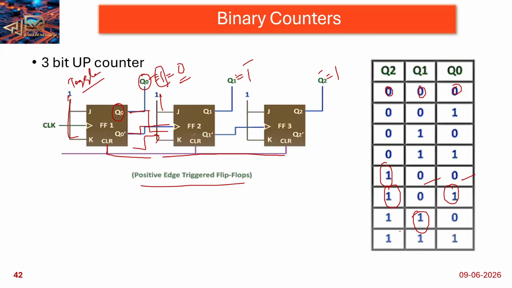Clear? How many clock cycles are required? This is the initial condition: 1, 2, 3, 4, 5, 6, 7. Starting from 0, 8 clock cycles are required here. These clock cycles are counted here. That means all the outputs should be 1, so I need to place 1 everywhere. That is the reason I am toggling each and every time. That is the up counter, binary up counter, 3-bit up counter.